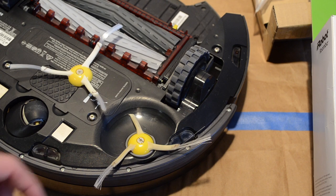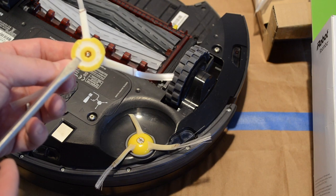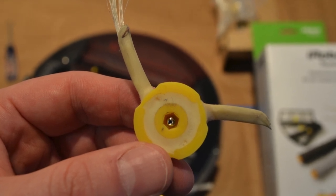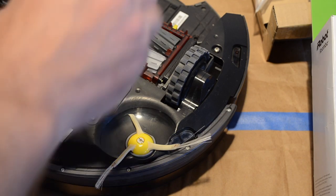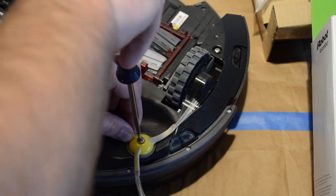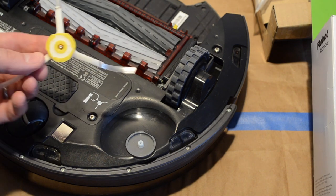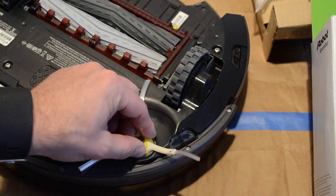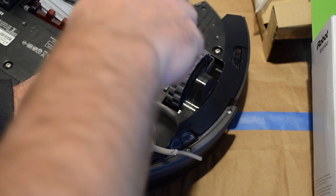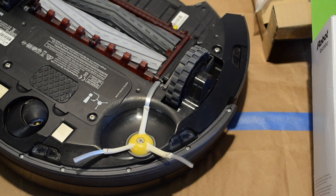Now we're gonna focus on the side brush. And one thing to note on this is the bottom has a hexagon shape. So when you're putting it on, you may have to move it slightly to get it to line up. We're just going to use a flathead screwdriver and remove the old one. You may have to hold on to one of the arms so it doesn't spin as you unscrew it. All right. And we replace it with a new one. Lining it up. Okay, it's on there. Let me screw it down. Okay. Just like that.